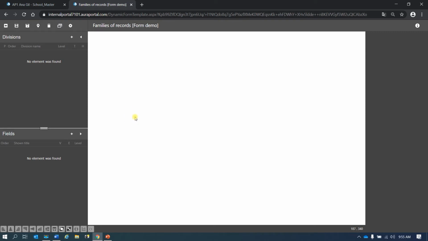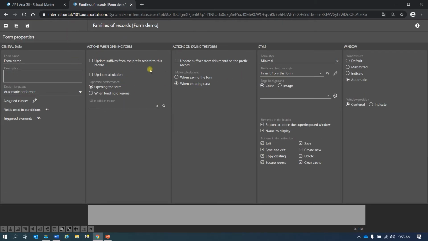Now we are in the area where I can edit the forms. First of all, if I go into form properties, I could choose a style if I wanted from here. I'm going to leave minimal, which is fine, but I'm going to change the background color. We can change it here. Let's copy and paste it, it's quicker.